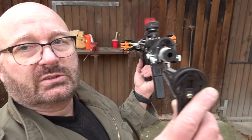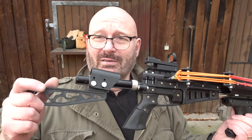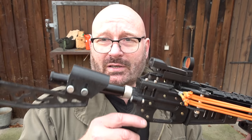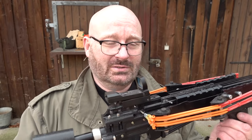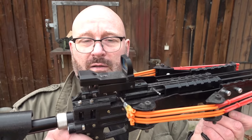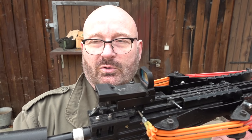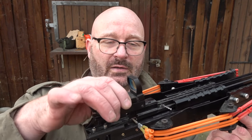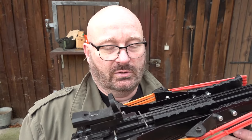There are other elements I don't like, like this rear stock — look at how many screws are poking out. Why not just use an inexpensive M16-style rear stock from airsoft? Also, I had to file the top rail flat because they put on a hybrid between a Picatinny rail and an 11mm dovetail rail — nothing would ever hold on to it. I filed it down so I could attach a red dot scope. These are things they definitely should enhance.